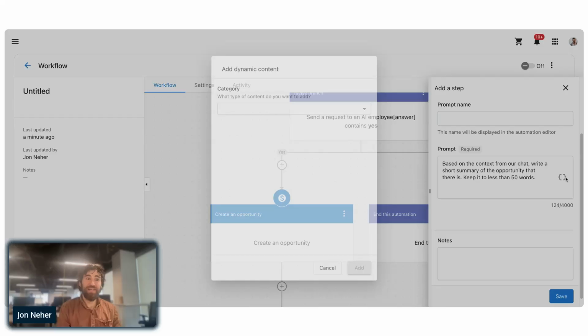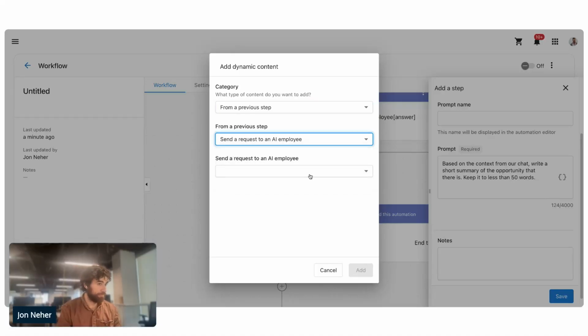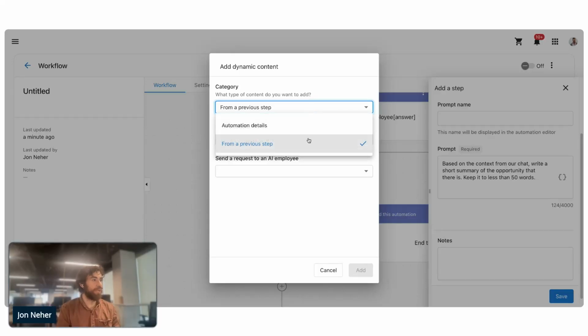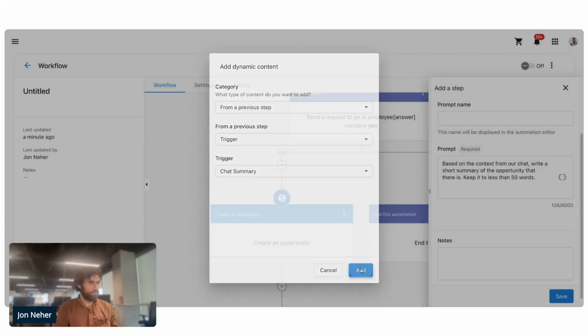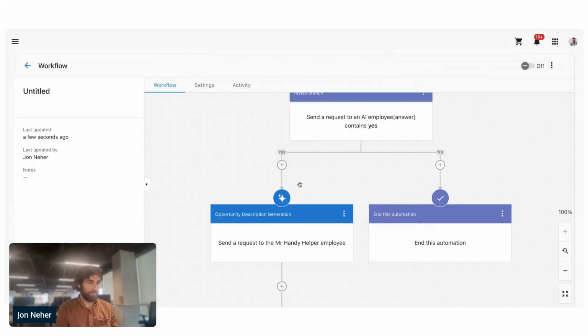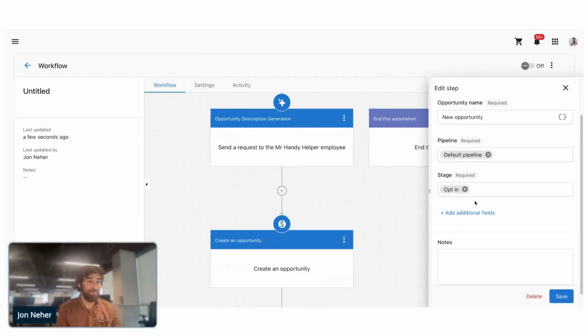We're always providing that context by grabbing content from the automation. Oops, I should be grabbing this from our trigger. And now we can use the response from that in our opportunity.